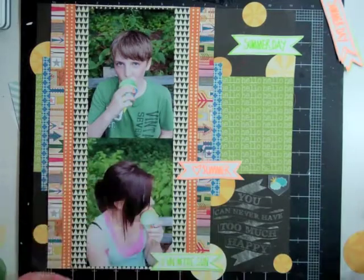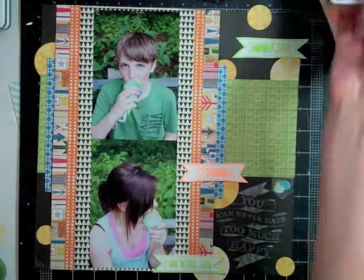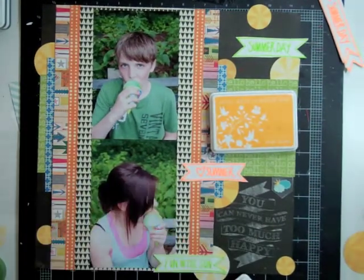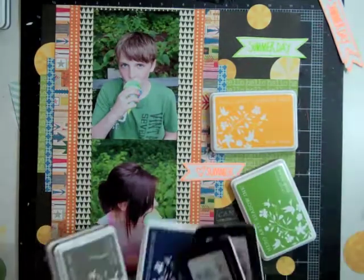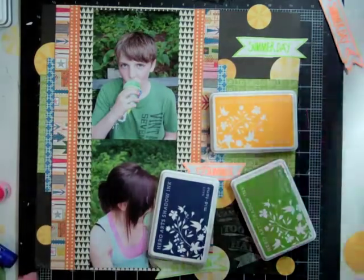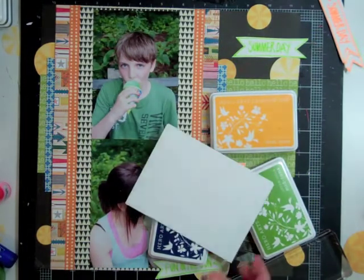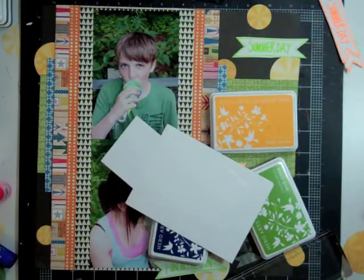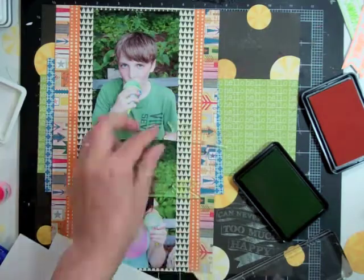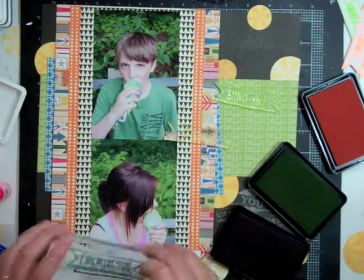So that was a couple of questions that a few people had asked. And then, while I was rambling, I cut a couple of pieces of that Tim and Beck arrow paper, and I put it on each side. I don't like to waste paper, even though I started off with 30 sheets. I do like to get a lot of pages done, so I just cut strips and stick them in behind, and it gives you the illusion that it goes all the way.